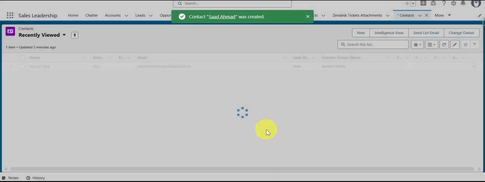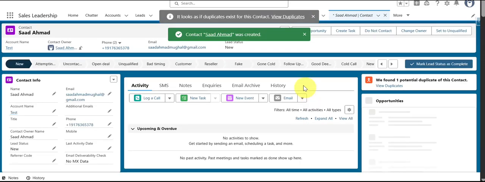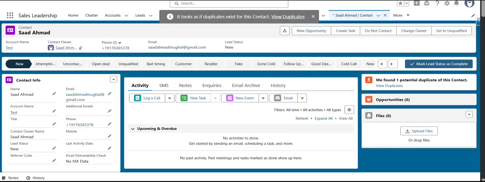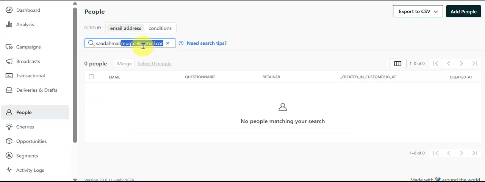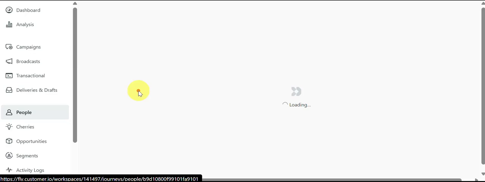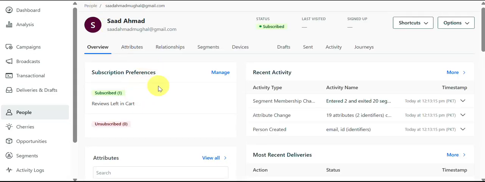As soon as I hit save, in the backend, it will sync this contact to the Customer.io platform. Now, if I move to the Customer.io platform and hit search again, you'll see that the person or contact has been created within Customer.io platform, and it will sync the fields also.